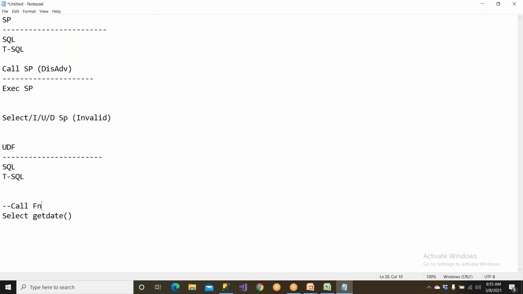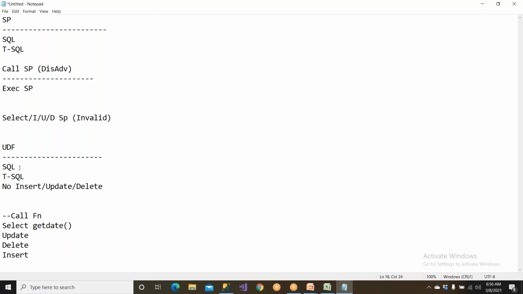Okay, call the function as part of select, or you can call the function as part of update, delete, and any other thing. Select, update, delete, whatever you wanted to do. Clear? Insert also. So in these cases we should be able to call this UDF. One more thing UDF cannot do, a stored procedure can do each and everything, but inside a UDF, no insert is allowed. Remember this. No update is allowed and no delete is allowed.